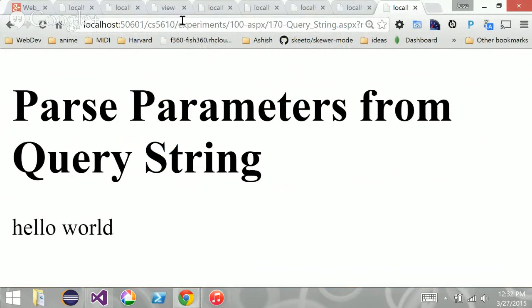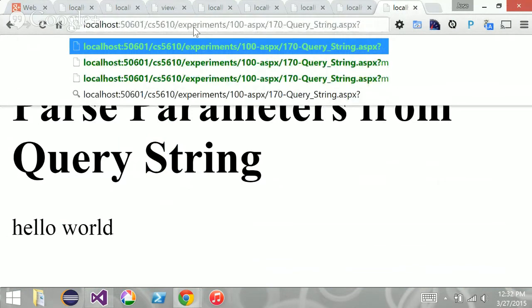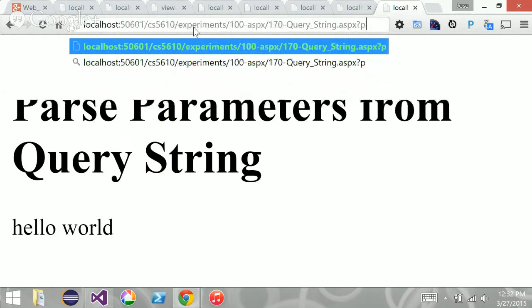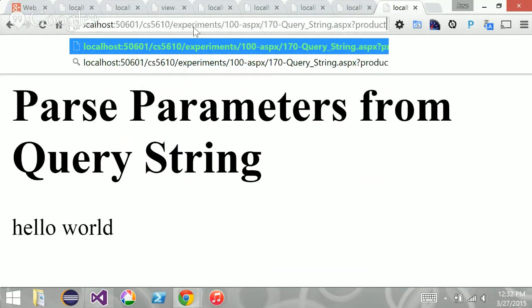And I can have several of these things. So for instance, I might say I want to add a product to my cart, the product is shoes, the quantity is 3, I want these 3 shoes, and the model is whatever.